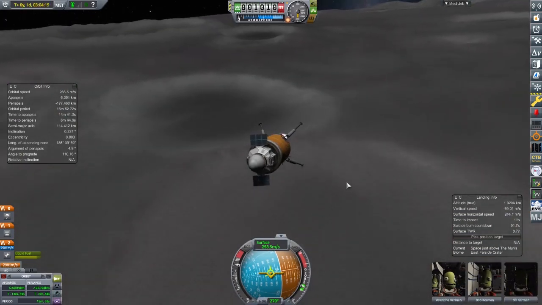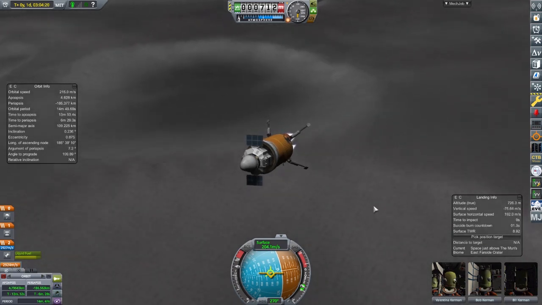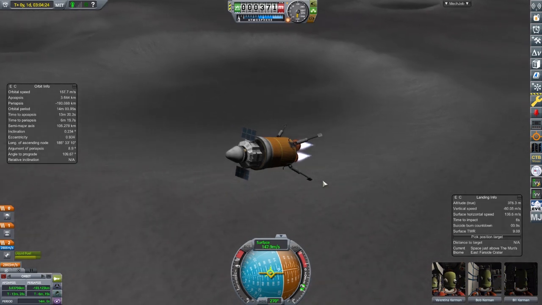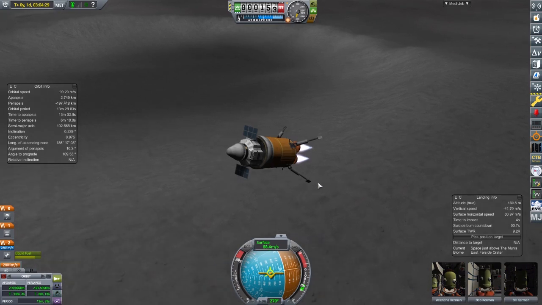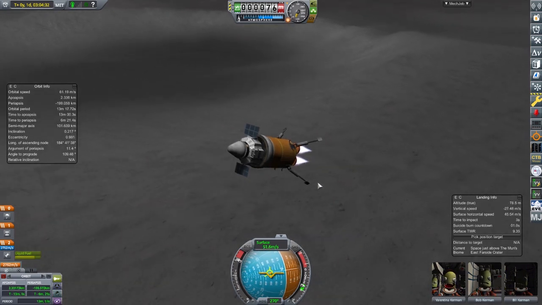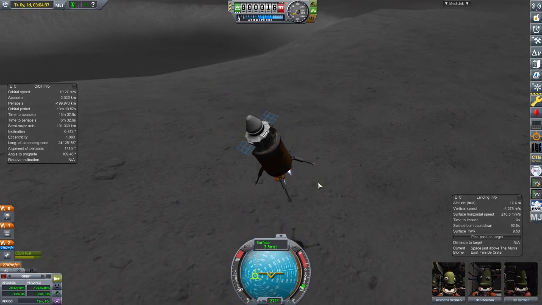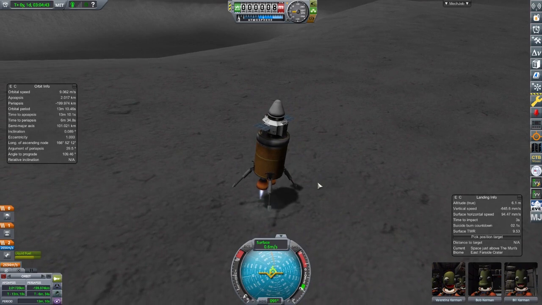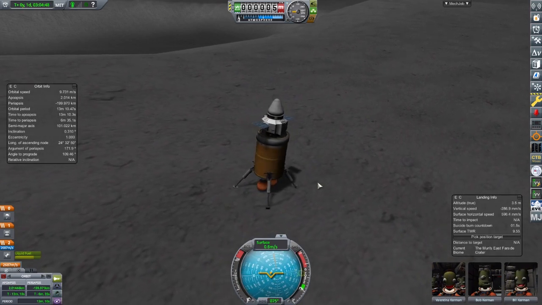The legs are extending, suicide burn countdown is lowering. Our surface speed is coming down to a reasonable amount fairly quickly too. So very good about understanding how to suicide burn. And with that little effort at all and no input on my side, we touched down. Nice and safe.